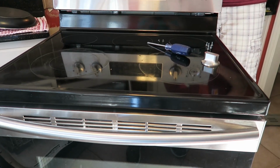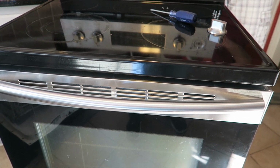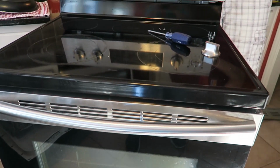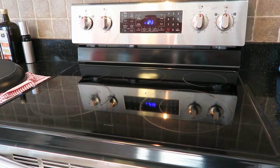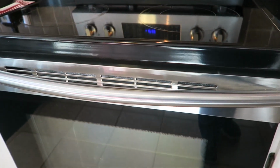The other thing about pulling your oven out is it's really gross. I just cleaned both sides of it before I even showed you guys, because I didn't want you to see that. And we're going to clean underneath it. Ta-da, good as new for now. We'll see how long it lasts.